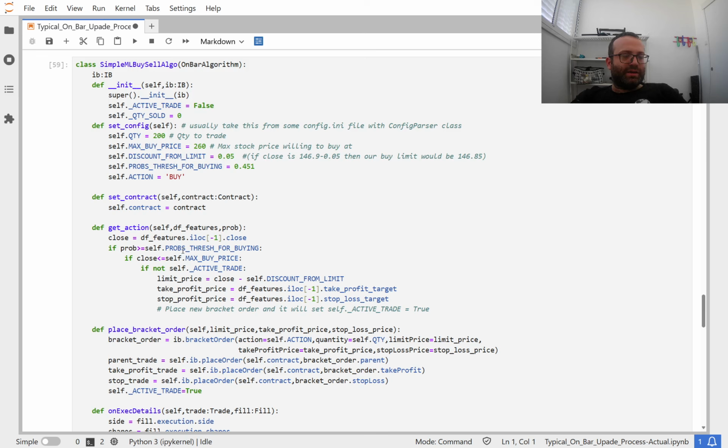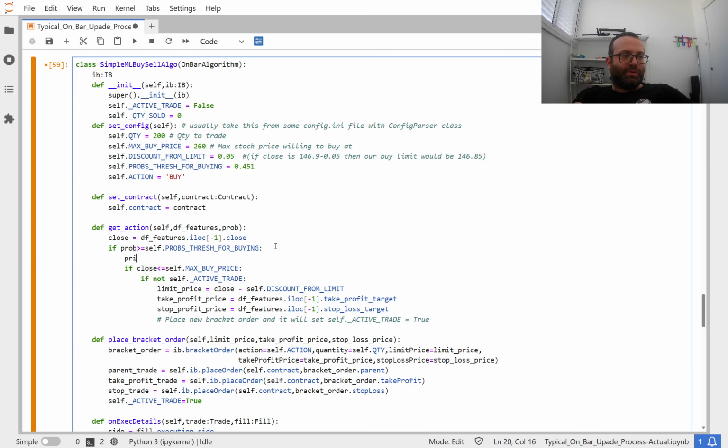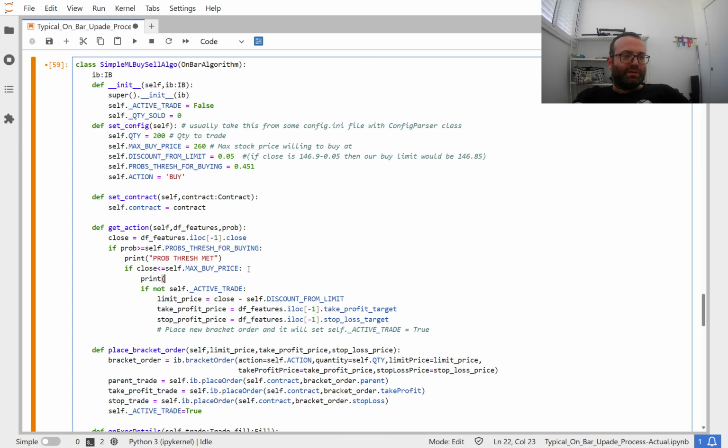So let's debug the old-fashioned way. Let's print prob thresh met, and then let's print under max buy price to see. Oh, it can't be here because we already got to this thing.